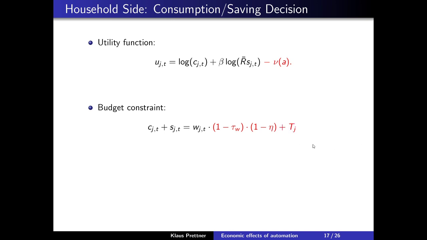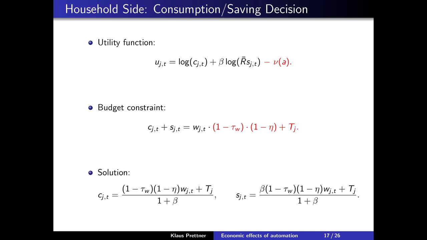And then we have a redistribution, so a transfer, Tj, that is type dependent, so we can model with this transfer a transfer towards low-skilled workers, or we can model an education subsidy, which would be a transfer to high-skilled workers. And the solution to this optimization problem is straightforward, so we have that consumption and savings both increase with income, while consumption decreases with the discount factor and savings increase with the discount factor, because with an increase in the discount factor, people become more patient, so they would save more, ceteris paribus.